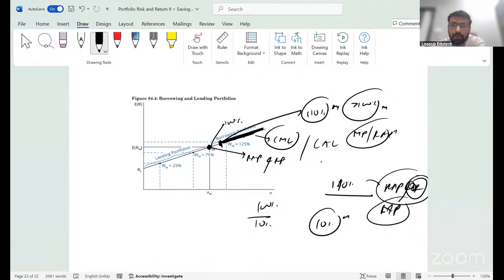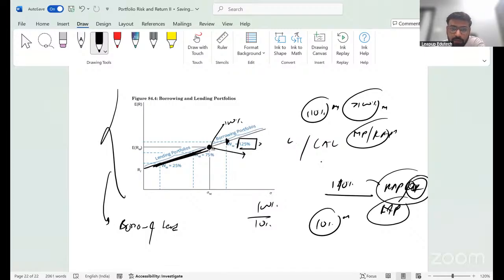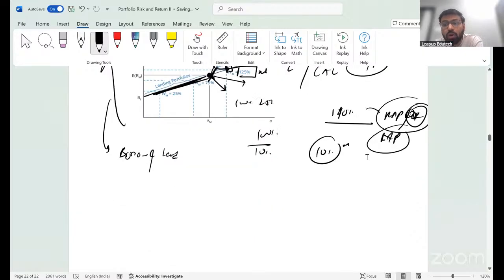So this diagram is made with respect to what? With respect to assuming that you can borrow and lend at the risk-free rate. Sir, lend at the risk-free rate, we understand from this part. Borrow at the risk-free rate, this is what this part is. Here, 125% is your weight in what? In the market portfolio or risky asset portfolio, depending upon whether you are in CAL or CML. Here you are at 125%. That means 100% is from your own pocket, 25% is borrowed at the risk-free rate. That's why anything beyond this point is called a borrowing portfolio, because you've borrowed some money and invested it. Where? In a risky asset portfolio or market portfolio.